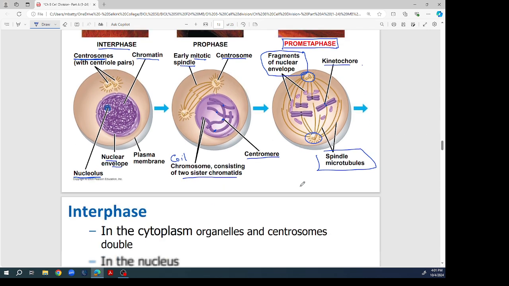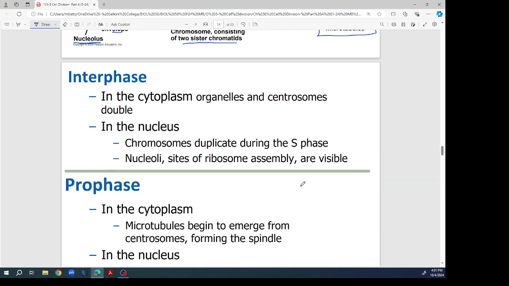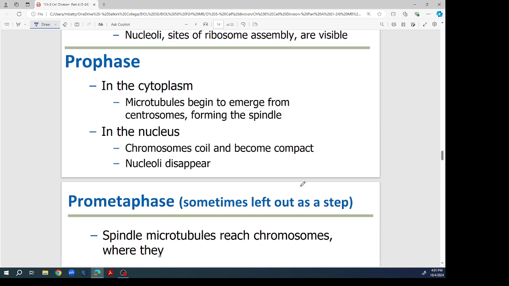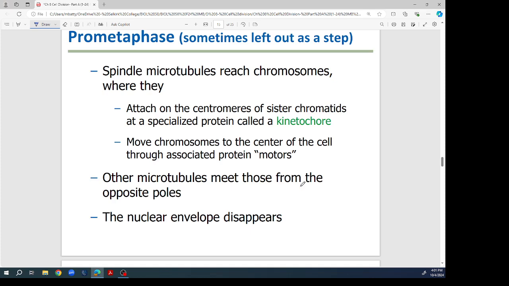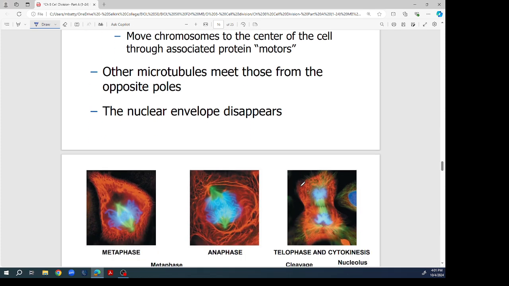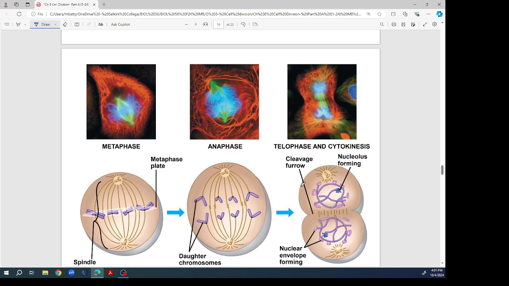So if you follow through the slides, most of the things that I've said should be there as written examples of what's going on in each stage. When I move on from that, I can do the last stages.